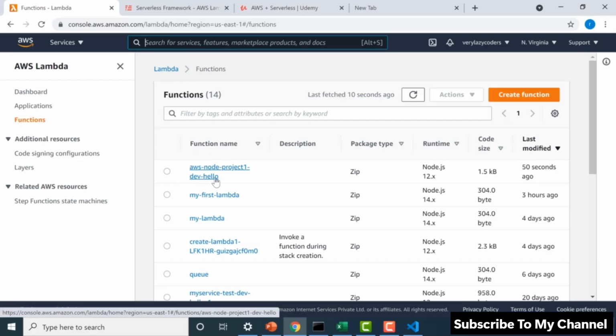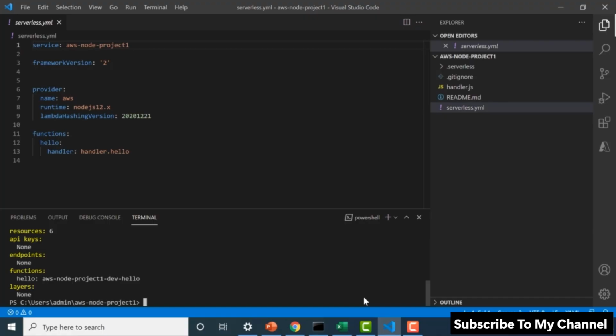So this was a very brief tutorial. I will go more in depth in the coming lectures. This is just to show you how you can use Serverless initially for the first time. One more thing to remember is that you can run your functions directly using Serverless. So you don't need to go to your console in AWS to run this function. You can just use serverless invoke function -f and point it to the function name, which is hello, and return back the logs, that is using the -l.